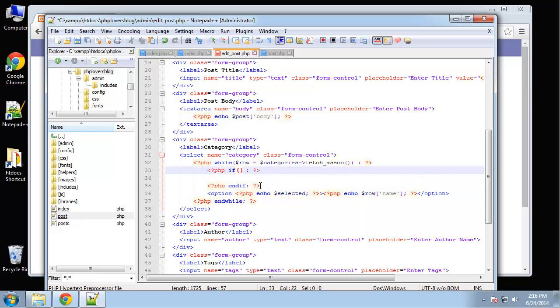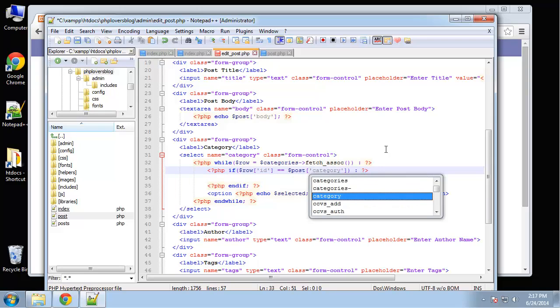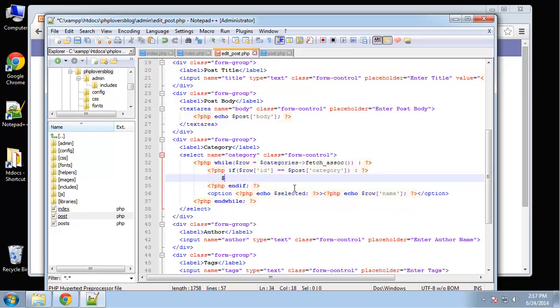So we're going to say if row ID is equal to post category, then selected will equal the text selected.